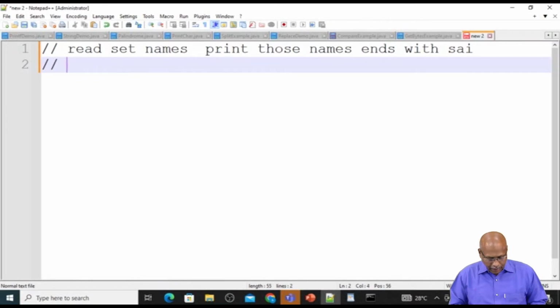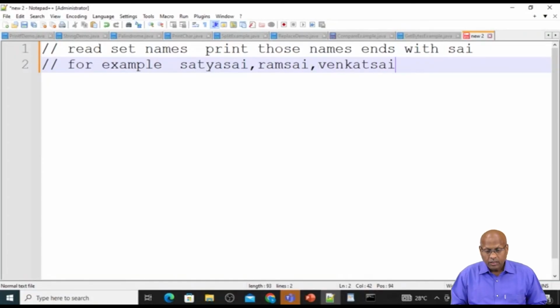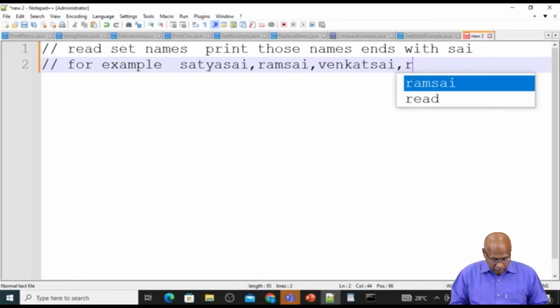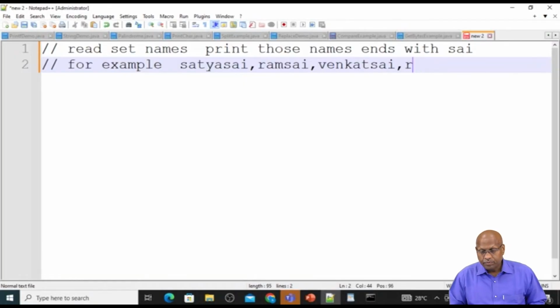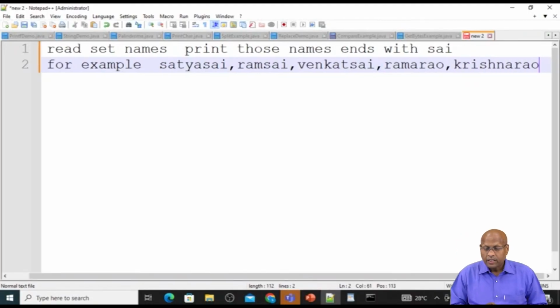For example, I will read Satya Sai, Ram Sai, Venkat Sai, Rama Rao, Krishna Rao, Sai Ram. These are the names.